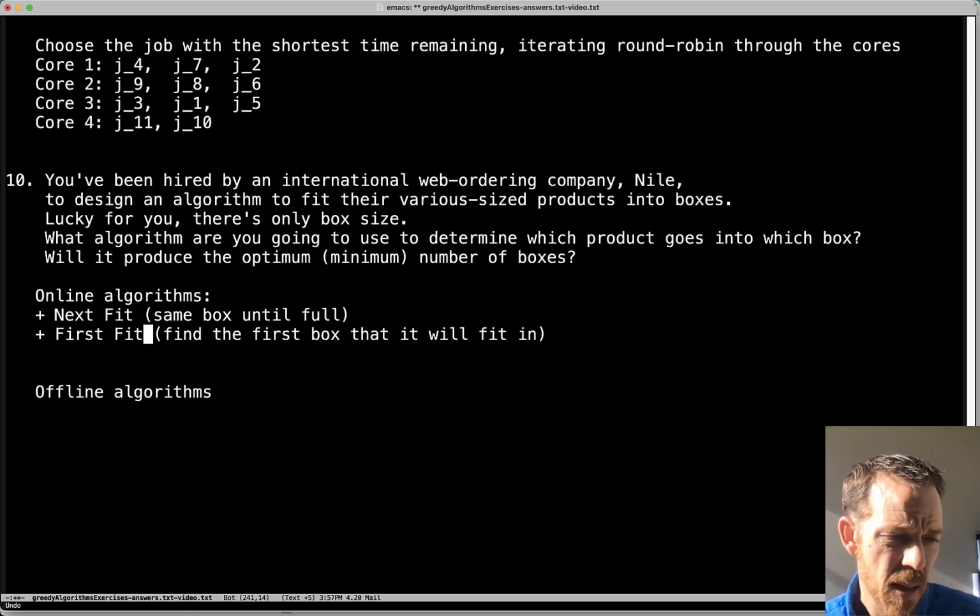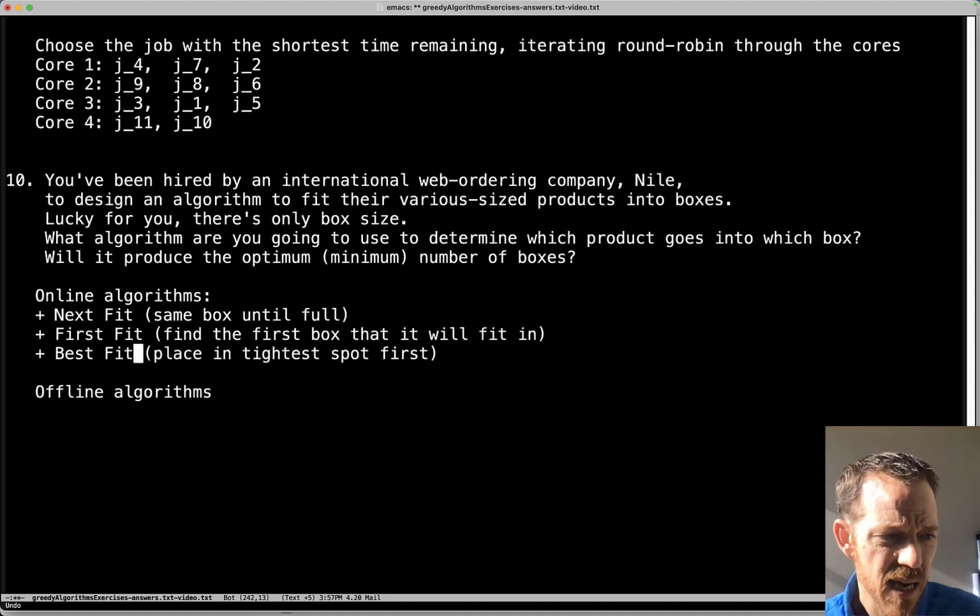So that's pretty good. Let's talk about best fit. So place it in the tightest spot first. This is going to minimize leftover space, but not surprisingly, it uses the least number of boxes of the online strategies. Unfortunately, the worst case doesn't improve much better than 1.7n. So fortunately though, there is a simple implementation that is order n log n and does better for random inputs than the other online algorithms.